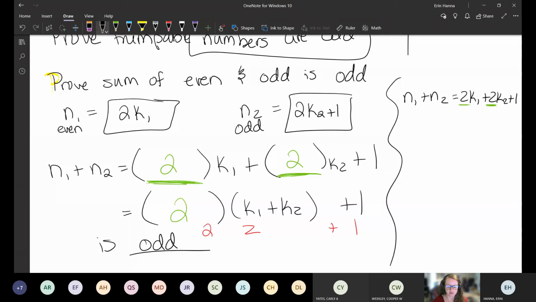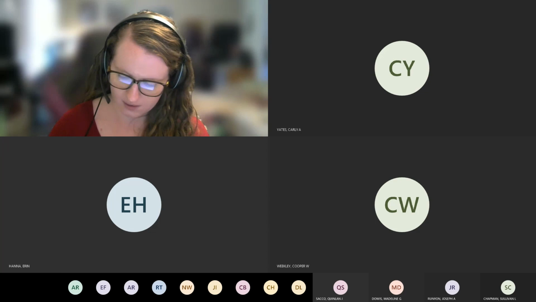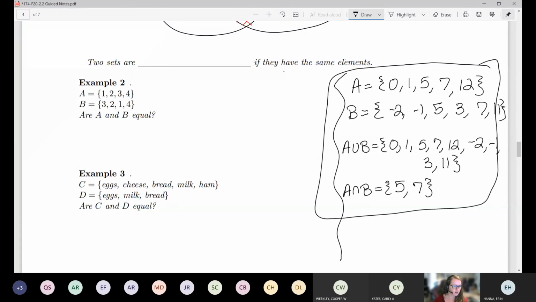So let me type that in the chat so we can find it later. It's going to focus on 2.2, so essentially what we were just working on, sets. You're going to want to look at the union and intersections. We haven't looked at it in a huge amount of detail, so it is going to be something like this. Or I might say something like, is 5 in A? So you'd have to recognize if 5 is an element of A or not. So unions, intersection, element of, that idea of sets. And we'll be going over more examples on Thursday.